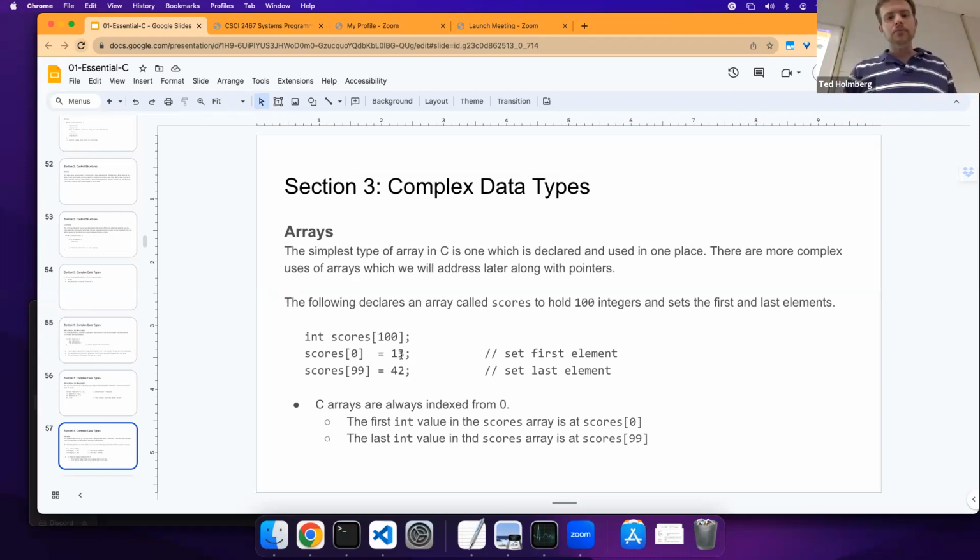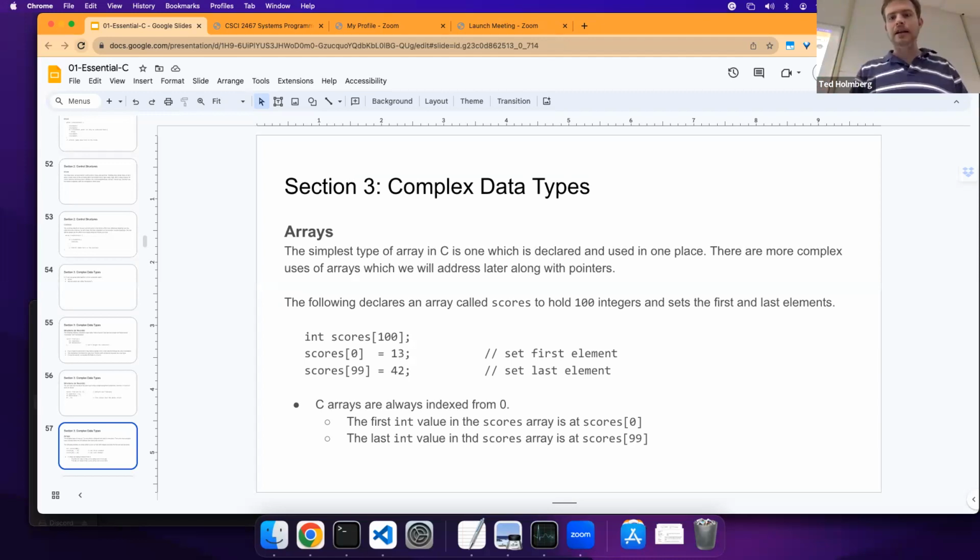The next thing that we're going to do here is index into the first element, which is at the 0th index. So very familiar to what you've probably done in both assembly and in Java. And that means the last element would be whatever the size is minus 1. So in this instance, it would be 99.